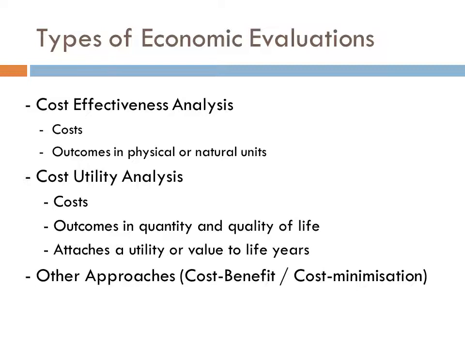The other type that can be used is a cost utility analysis, and this extends on the cost effectiveness analysis by considering both the costs and the outcomes in terms of quantity but also quality of life. So there is a utility or value attached to the years that are lived, the life years that might be gained by an intervention. And we'll talk about quality of life and quality adjusted life years more in one of the later recorded sessions.